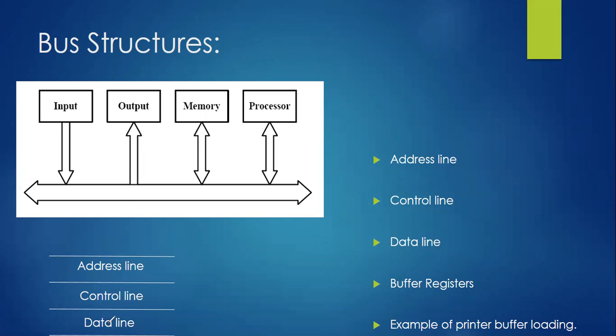What exactly does this address line stand for? Remember, whenever we are connecting our input unit or output unit, through wire or through wireless, whenever a system detects any device, it assigns a unique identification address for that particular device. This will be defined locally. Your processor and each and every device will have the information regarding the addresses of the targeted device. Remember this. Based on this address itself, we will establish the communication, from address to address. It's a must. From where we are going to get the information and to where we are going to transfer, these two pieces of information are a must. For this purpose, the address line will be utilized.